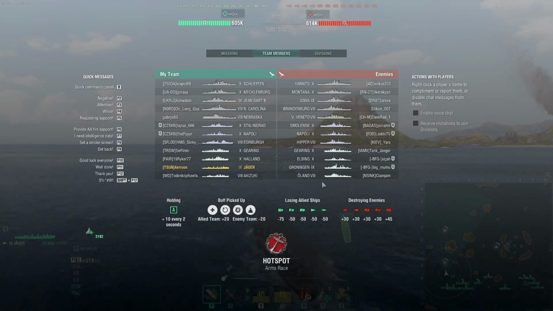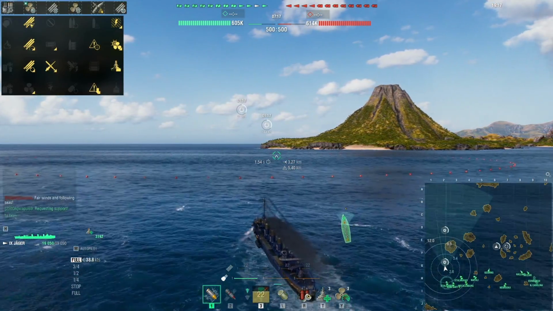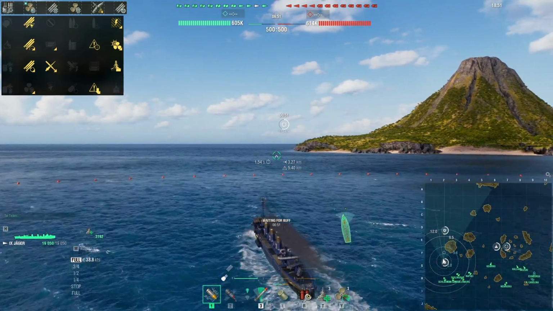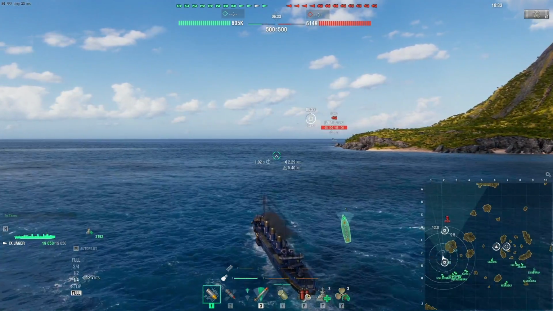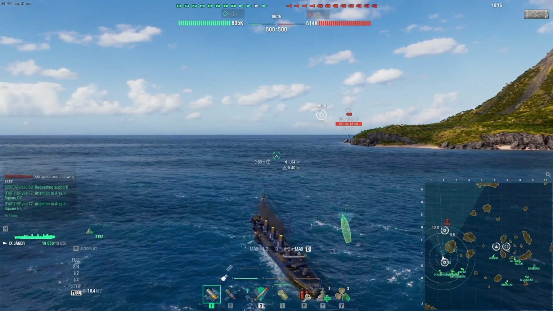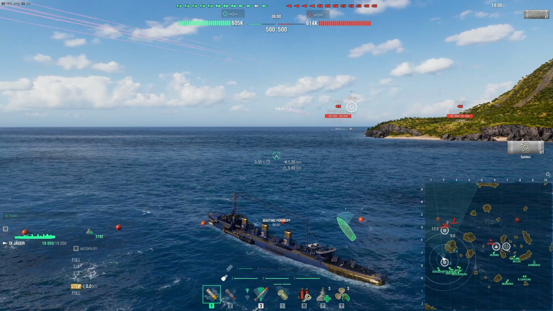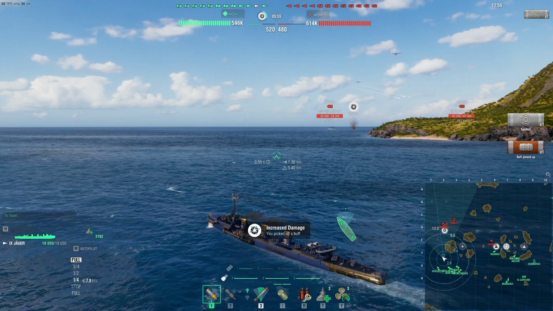Hello and welcome. Today we are in the new Tier 9 Austro-Hungarian destroyer, the Jäger. She is essentially a low-tier destroyer that was brought into high tier, and she retains quite a few of those interesting parts of being a low-tier destroyer, which is having a really low concealment of 5.4 kilometers, and also the fact that she has 4 launchers of 3 torpedoes each.